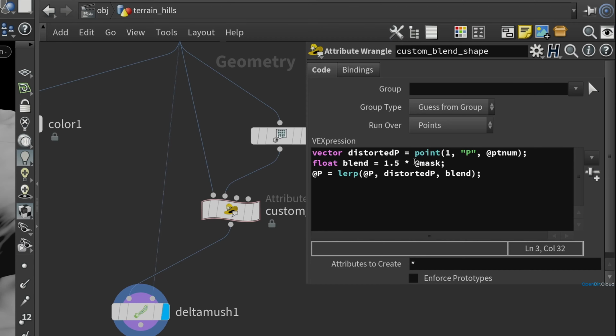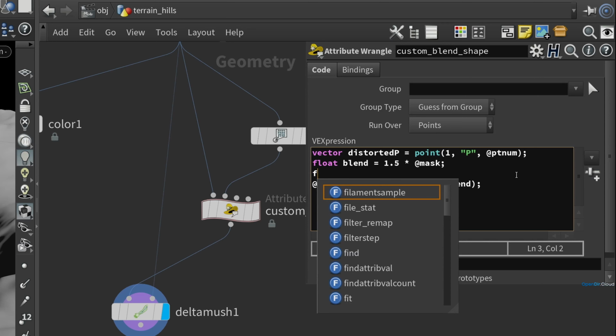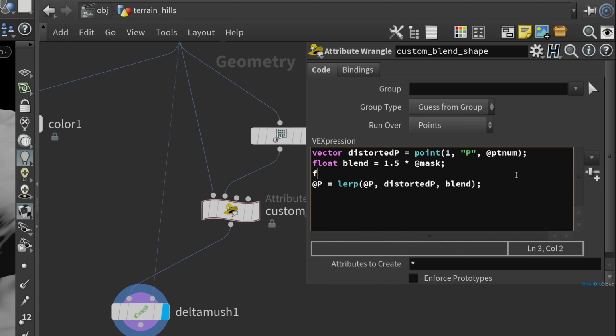So we refer to attributes with the @ symbol, and if we were to make an attribute called blend as well, with the @ symbol, we have to specify it differently. So f@blend_adder = blend.